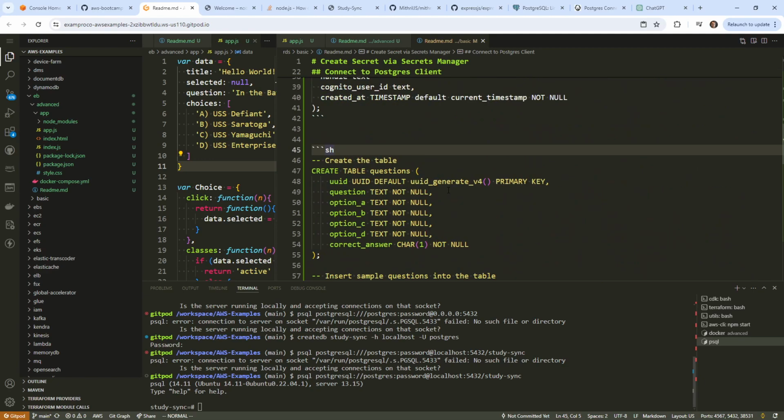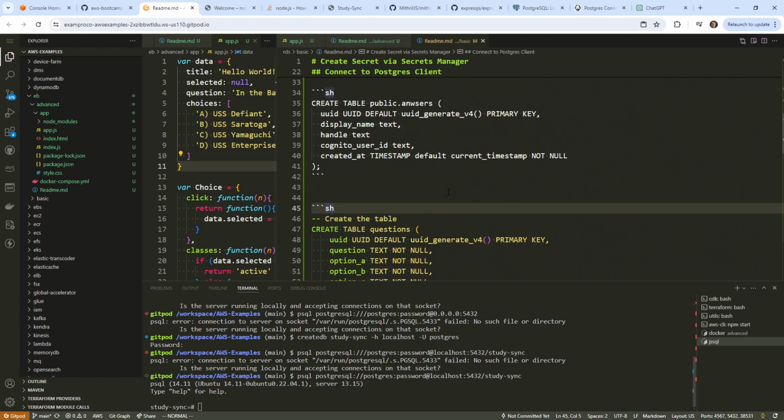So we have this. Now the other thing we need is to store the answers. So we're going to assume that there's only one user and not multiples. And so what I'll want to do here is have the question UUID, and it will say UUID here.